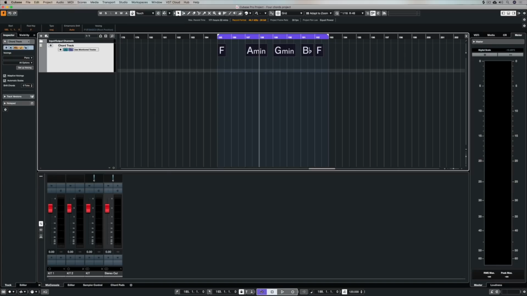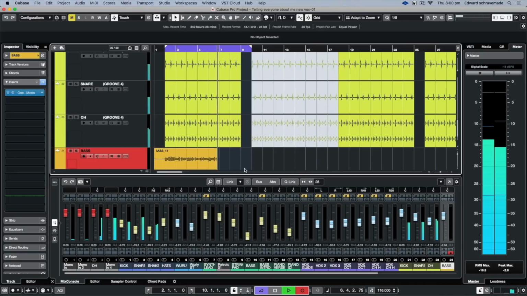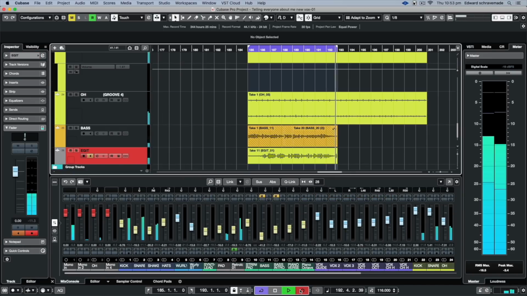I'm going to show you one of the processes that I use for writing music inside a DAW, and I like to call it 4 chords and the loop. That's because I take 4 chords and I set up a loop or a cycle record inside of Cubase, and I just let that cycle over and over again. And I go from track to track, using instrument to instrument, to come up with some sort of musical and production platform for the song that I'm writing.